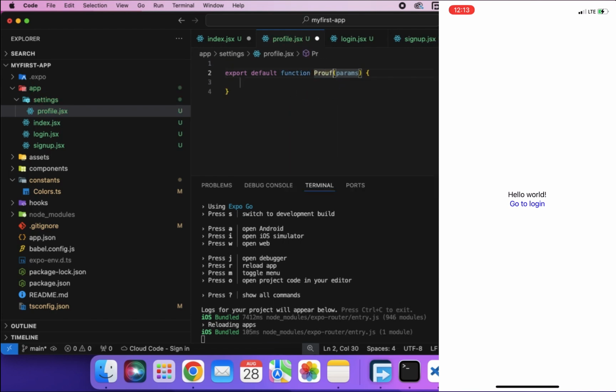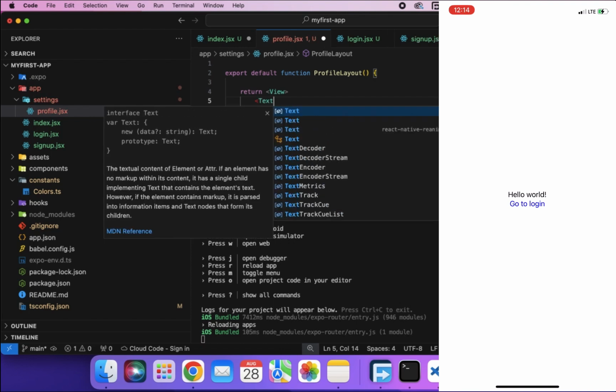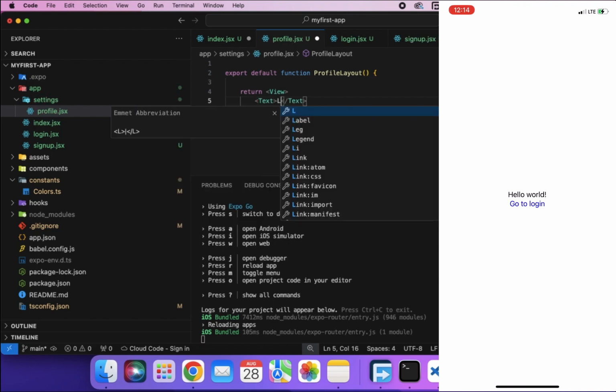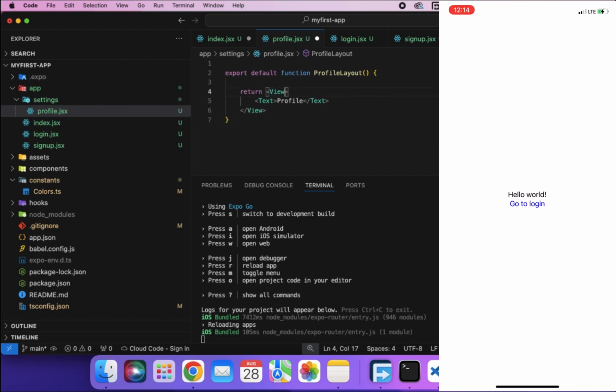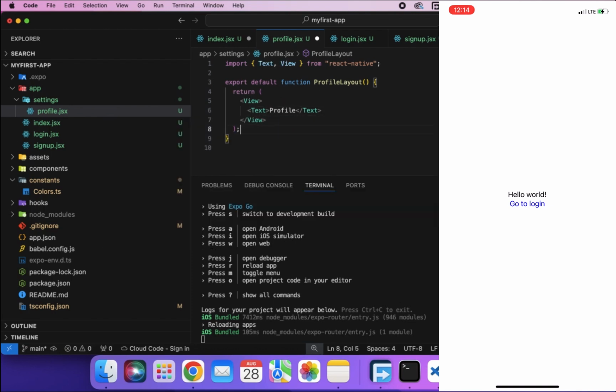Let's call this profile, or you can say profile layout, or whatever name you prefer. Then let's return a view, and let me write a text that says profile. Now let's import these: View and Text from React Native, and let's arrange it nicely.